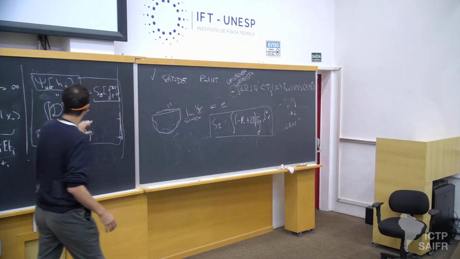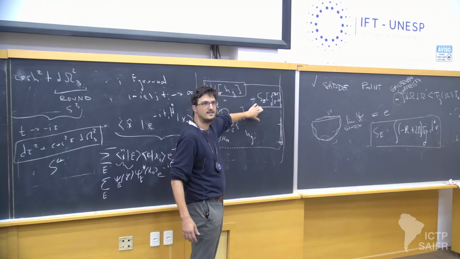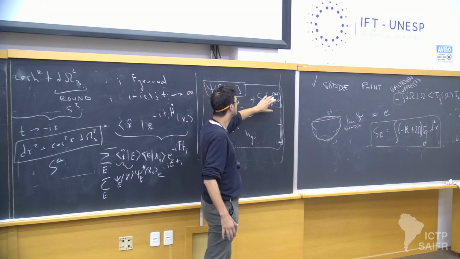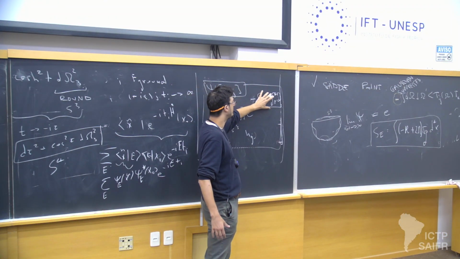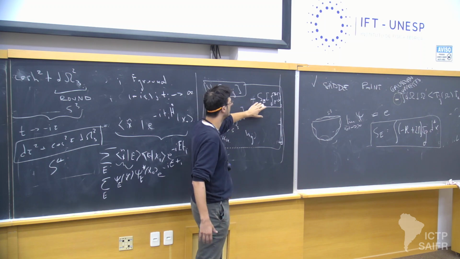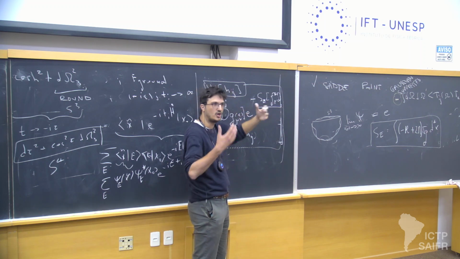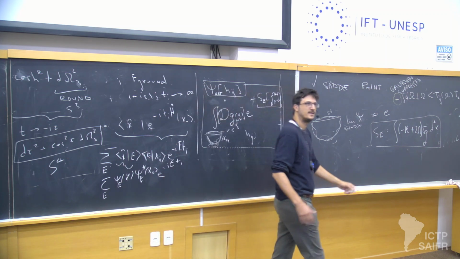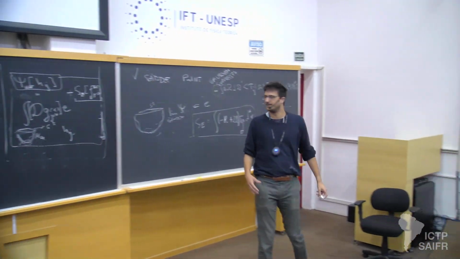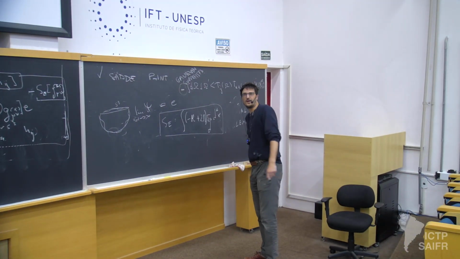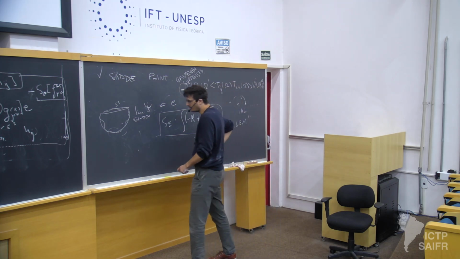And when we have objects like this, the Euclidean path integral, we generally in quantum field theory like this object because we know that this is a positive quantity and everything costs action. And so it's sort of a nice object to work with. Now, is that the case for gravity? And the answer is no.